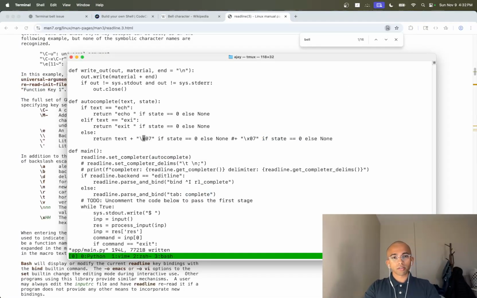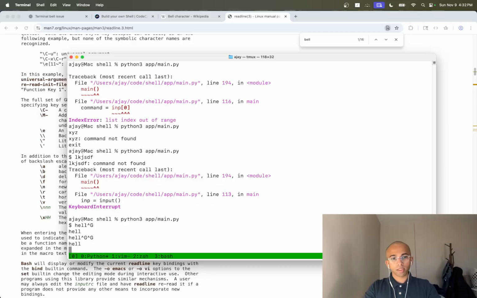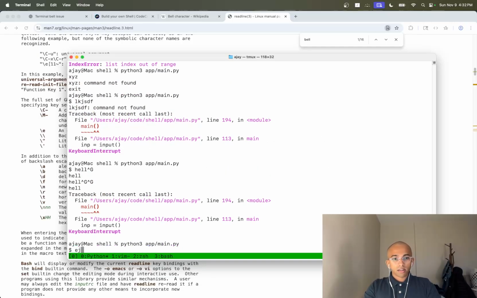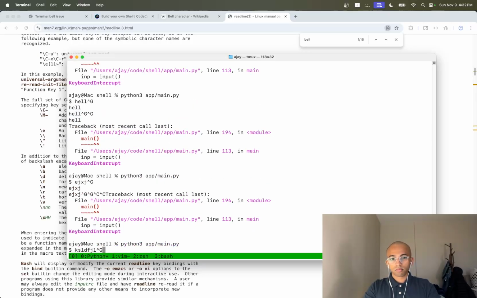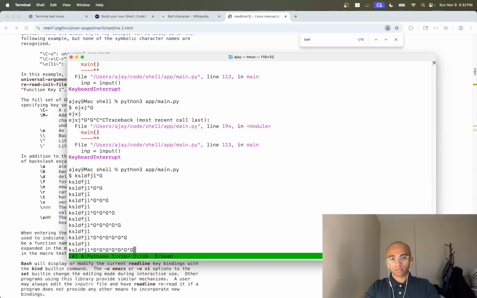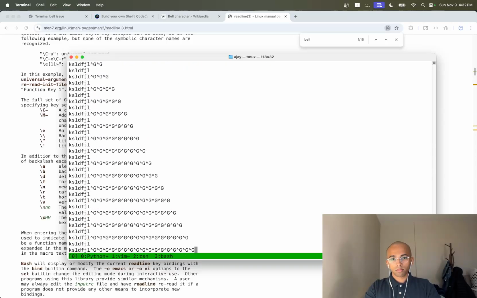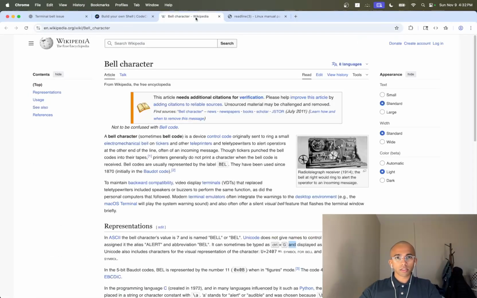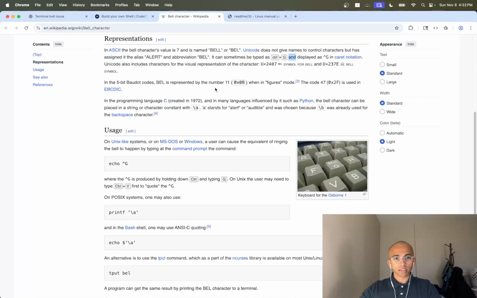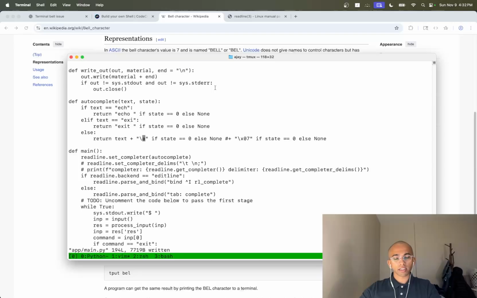I'm pretty sure this is not the right way to approach this, but this does actually make a difference. I can hear the bell each time. But I think \a is the same thing as 0x7.